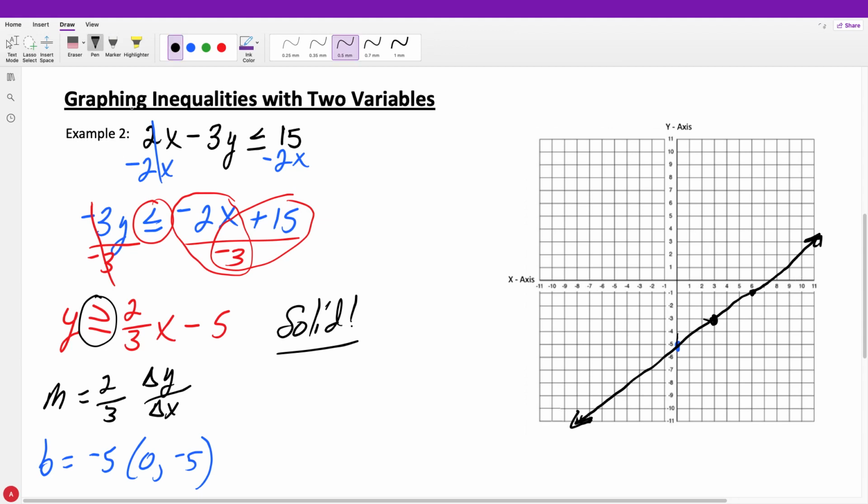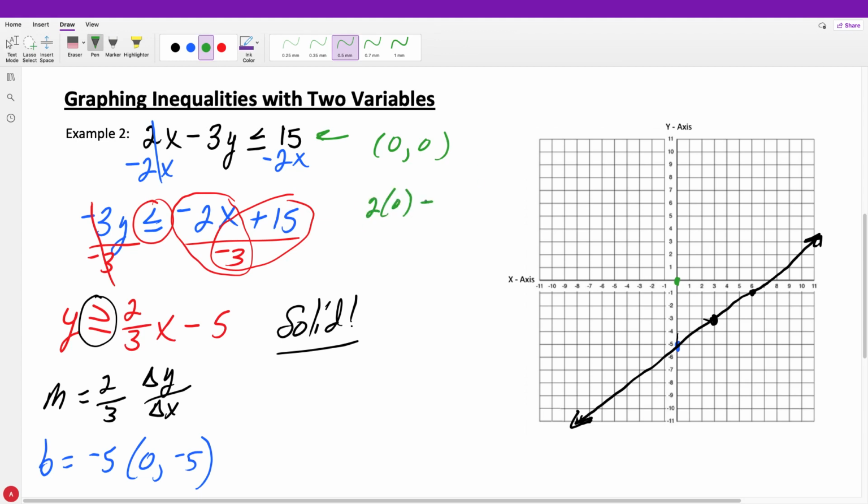And now we need to test a point, test a region. Now remember, we never test a point that's on the line. Since (0, 0) does not fall on this line, I'm going to test it. So now I'm going to say, does (0, 0) work? Plug it back into the original. Do not plug it back into this one here, because if you made a mistake, you might mistakenly put the wrong graph, a wrong region or whatever it may be. So pick the one and put it back into the original. And then we just test it.